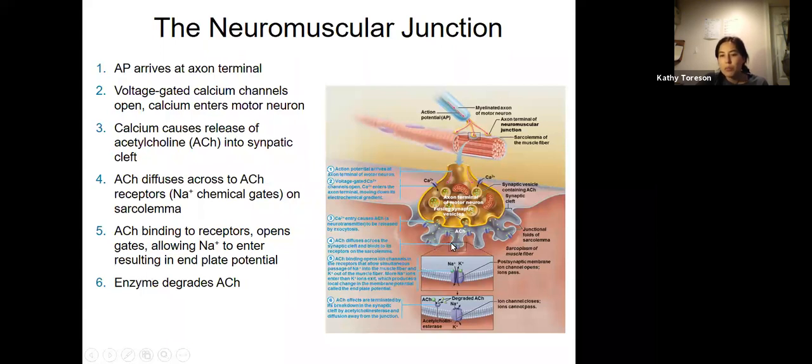Once we've got acetylcholine released from the motor neuron, it can bind to receptors on the muscle cells. So you see these little purple guys here are acetylcholine receptors. These are transmembrane proteins on the cell membrane of the muscle cell. And when acetylcholine binds to that receptor, that triggers muscle contraction. And again, we're going to get into more detail about what happens when a neurotransmitter binds to a receptor, but I want to save that for topic 5.